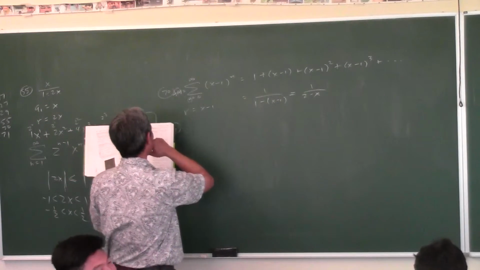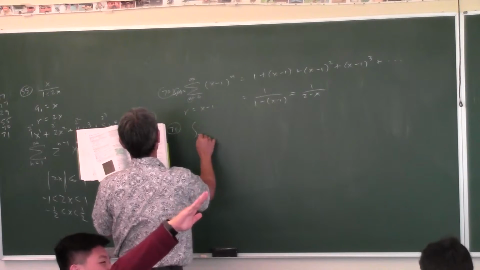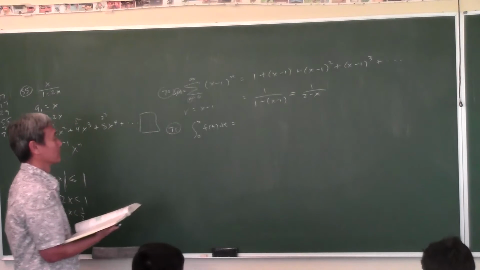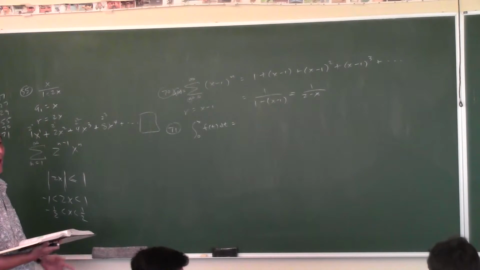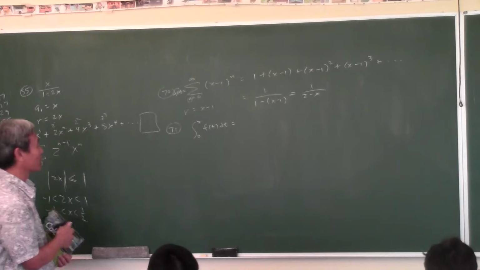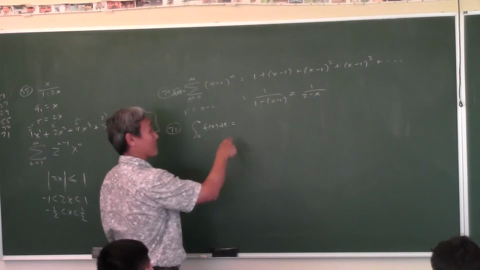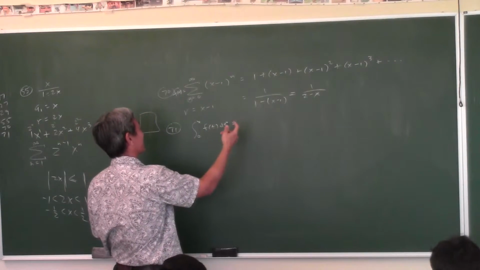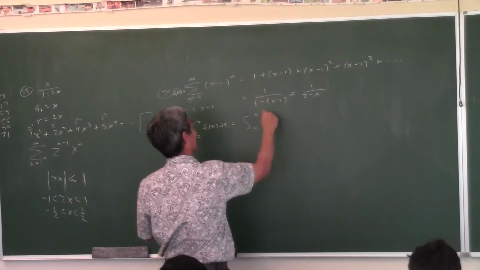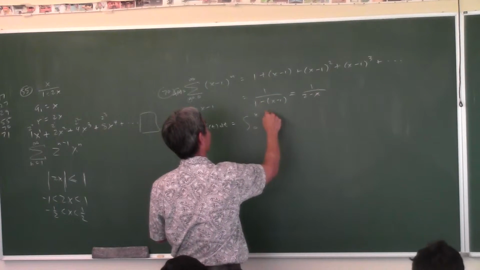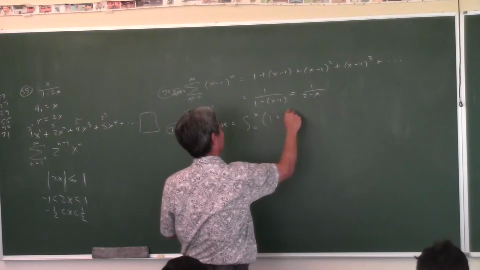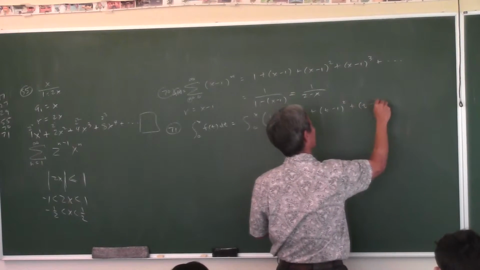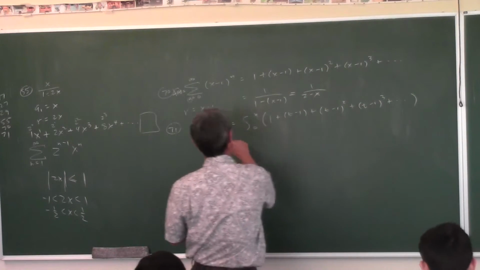Problem 71: which of the following is the function that the integral from 0 to x of f of t dt represents? Okay, now we're gonna integrate. They have closed form here. Remember, you can integrate both sides. Here's f of x, except they put a t, it doesn't really matter. So we're gonna integrate from 0 to x. Instead of x's, they're running t's. Is that gonna bother you? Well, too bad. t minus 1 plus (t minus 1) squared plus (t minus 1) cubed plus dot dot dot. Okay, here we go.